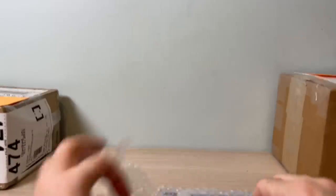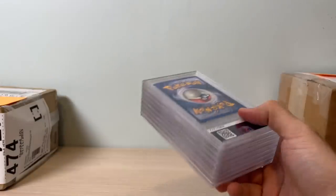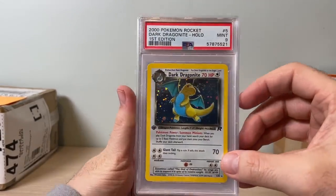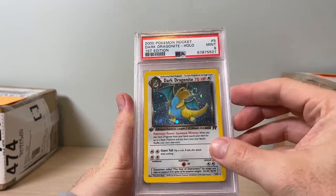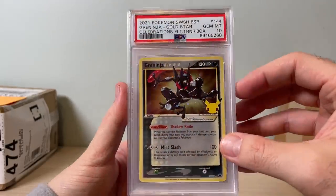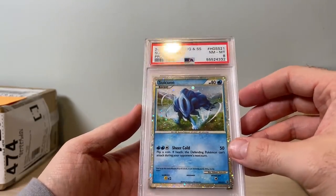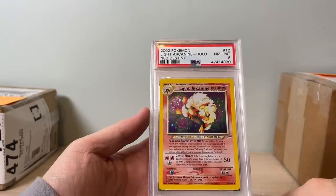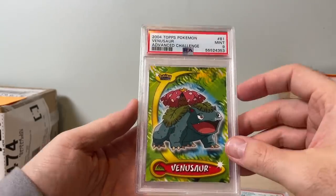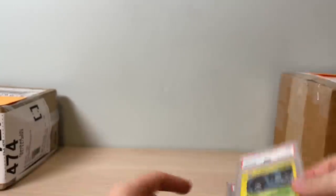This one is from Jose. Jose was actually the very first consignment back in September of 2021, so I know all about him. Very nice cards: Dark Dragonite Team Rocket First Edition. Dark Blastoise 8. Greninja — I've seen so many of these in 9, so to get a 10 is actually pretty good. Dark Venusaur. Suicune. Light Arcanine — one of the best arts of all time. Venusaur Advance Challenge. And then another Crobat. Crobat Day — we've seen a ton of Crobats here.